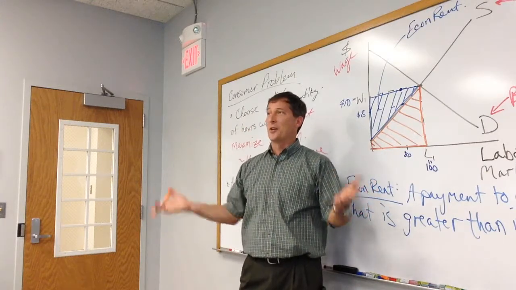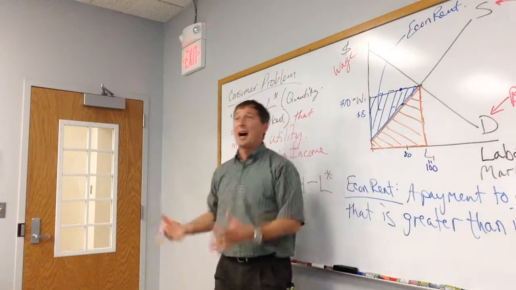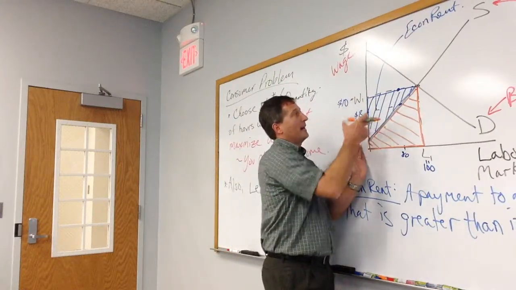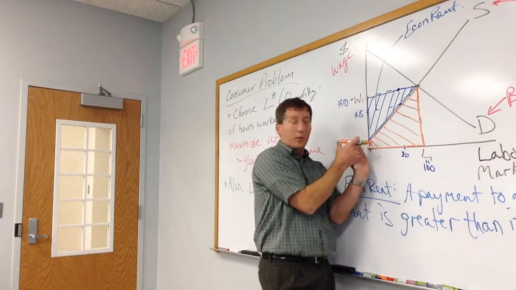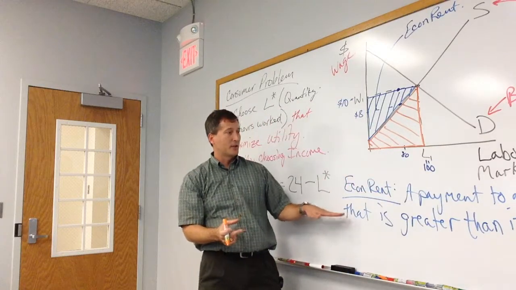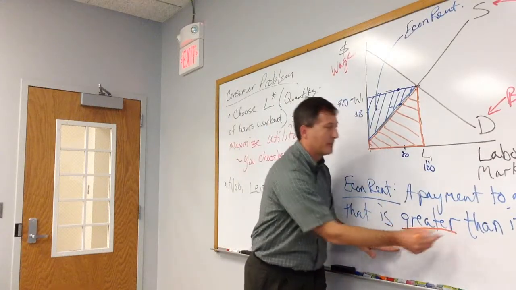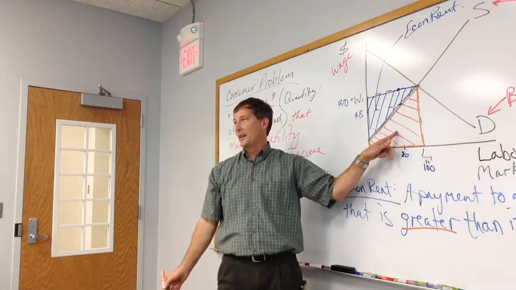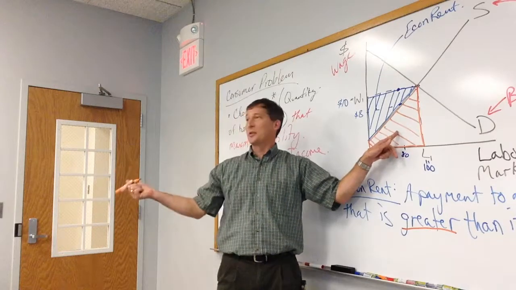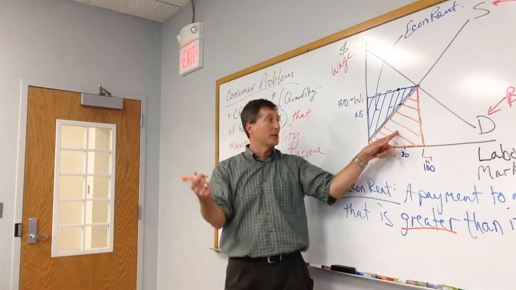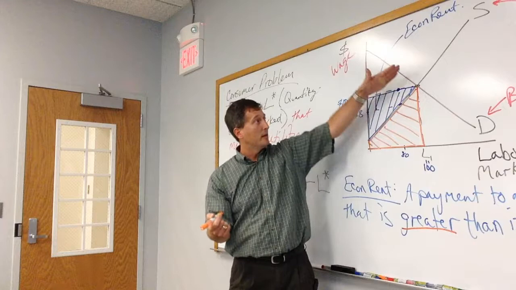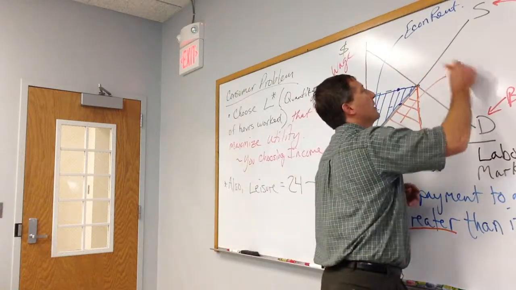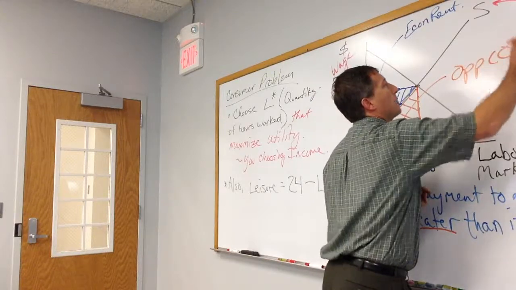$1,000, right? So the company spent $1,000, the people got $1,000, and now we're breaking it apart. And the blue area was economic rent, a payment to a resource that is greater than its opportunity cost. So what is the orange area? That's the opportunity cost, right? It's the payments made to the resource that were at its opportunity cost. I guess if that's good language or not, I'm not sure. But that is the people's opportunity cost.